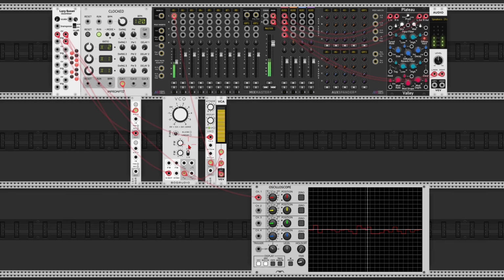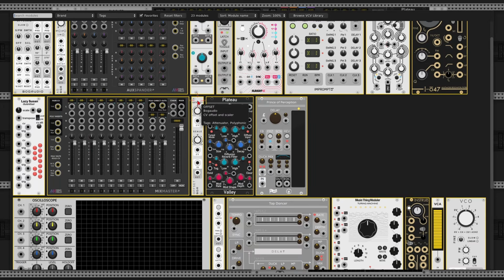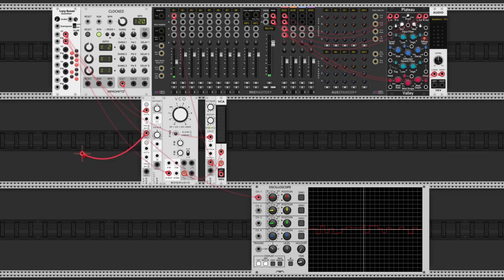Now to bring in the second part of the note sequence generation, we'll need to be able to combine this with another signal. For this we'll use the Offset module from Bogaudio. Send the output of the sample and hold to the offset input and connect that to the quantizer. Now we can move the random note sequence using this offset knob, moving them up and down.